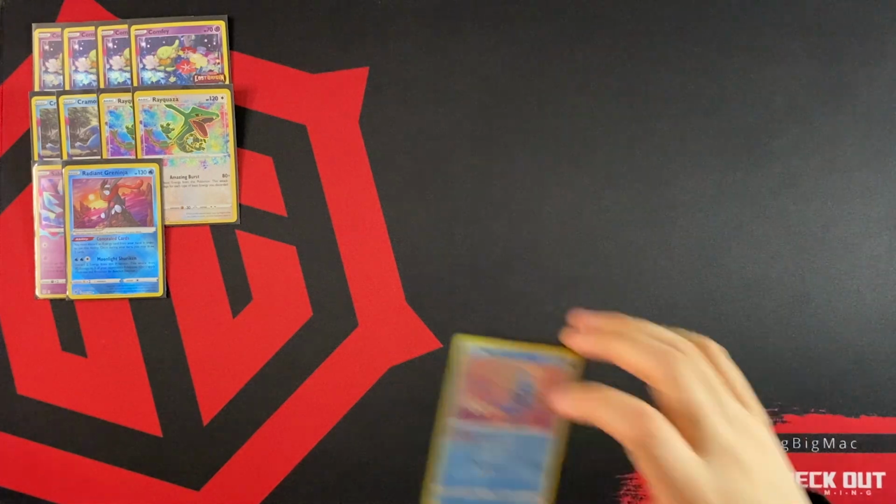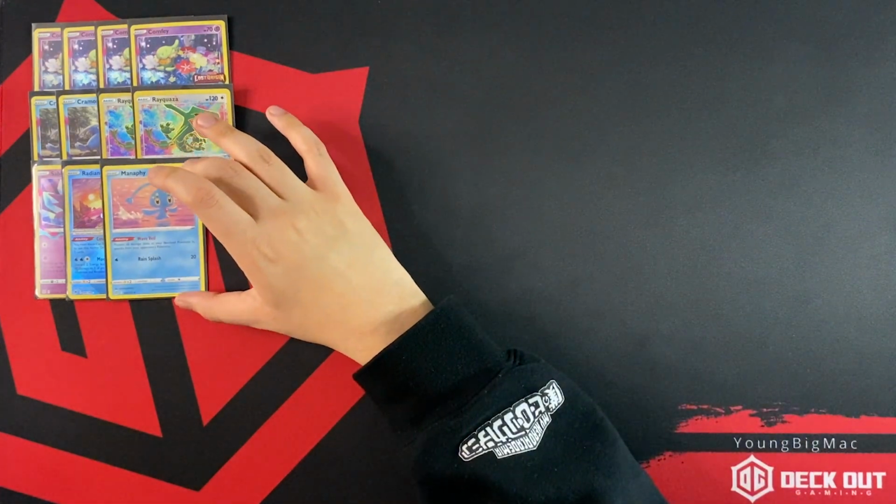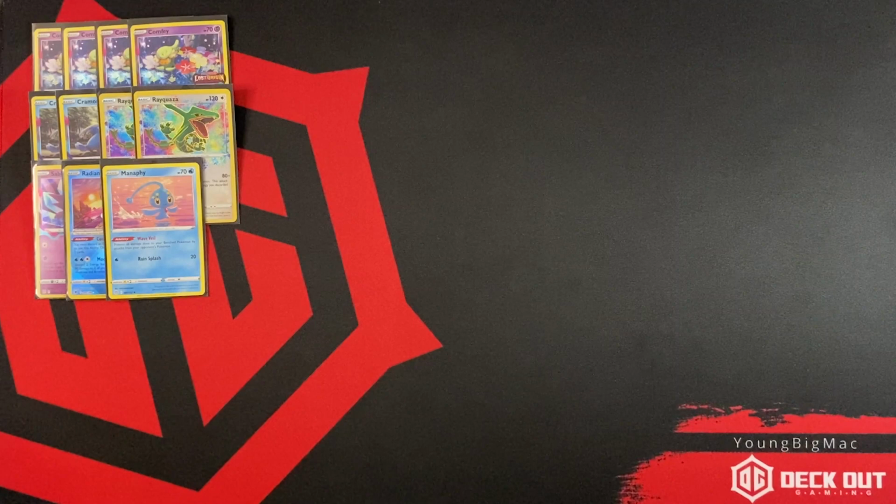We also play 1 copy of Manaphy for the ability Wave Veil. Prevent all damage done to your Pokemon by your opponent's attacks. Basically, our opponent can't Radiant Greninja us or use stuff like Amazing Rare Raikou. A note you have to remember is Manaphy does not stop Sableye, so your opponent can still Sableye your Pokemon.